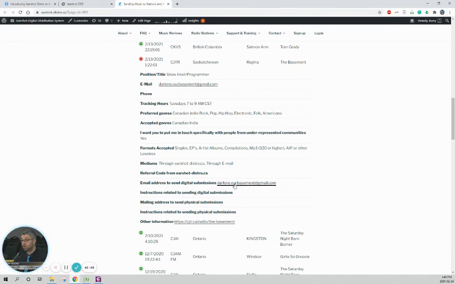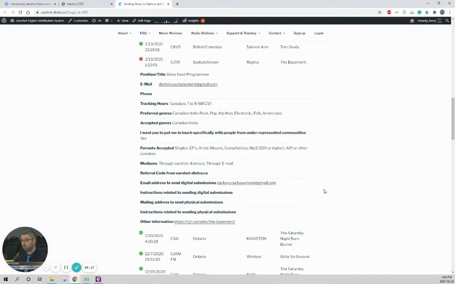Send it through Distro, send them an email. There's your contact point. So this is really important to follow up once you've made your upload. This is the way in which the communication system is set up for Canada and for Earshot Distro. Something people have been asking for. We're constantly trying to get more stations to submit to this and more hosts to submit to this. And right now, beyond going through station by station and finding those contact points one by one, this is easily your best option.